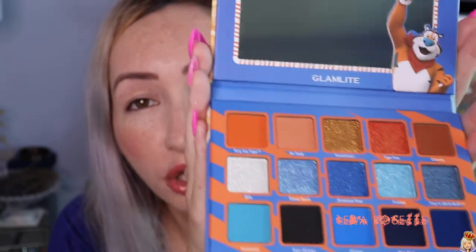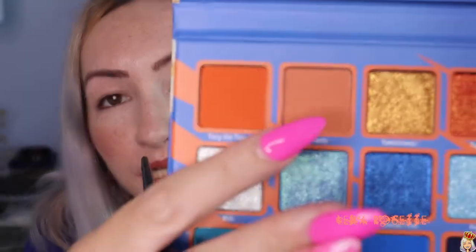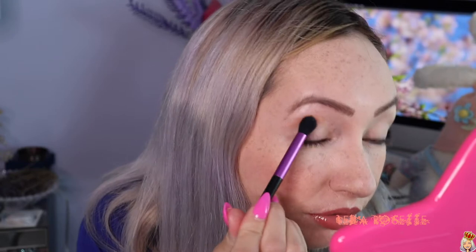I think it came last week, but I haven't had time to film until today. So I already have my Fenty Beauty eyeshadow primer on. And if you guys are wondering what's on my lips, it's the Charlotte Tilbury Pillow Talk collection — the lip liner, lipstick, and lip bath. I also paired it with a peach blush from Mac called Spring Sheen. I'm going to take just a crease brush from Morphe, the number five crease brush, and take the lightest color of the palette called So Tasty. However, I feel like this is a little bit too dark for my skin tone as a transition color, but if you are a darker tone, this is going to look great.